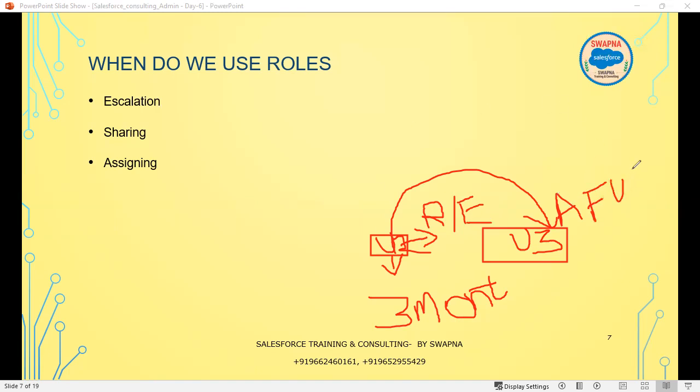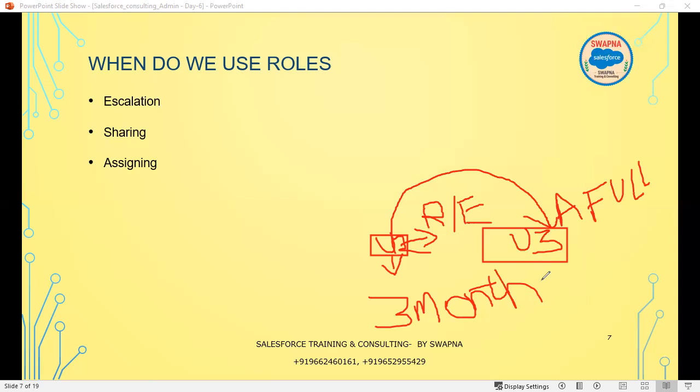So we know that user 2 will not be back for maybe 3 months or more. In that case, whatever records are there, we will change the assignment from user 2 to user 3.